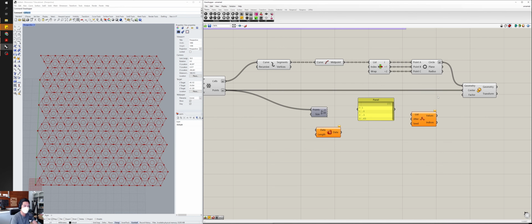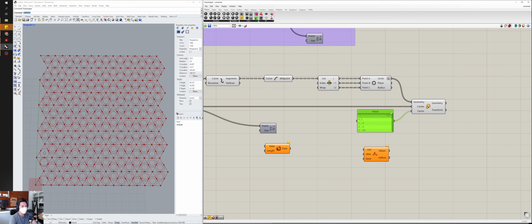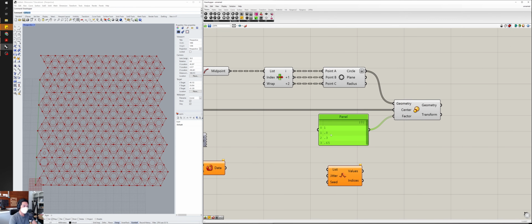So I'm going to remove this one for now. But you can see if I use that set of 4 as my scaling factor for that list, I have a situation where I have longest list behavior again. So I have the circle here, which is 160 values, and I have a panel which I put 4 values into. So understanding what we do about longest lists, what do we expect will happen? Well, we expect that the first circle it makes will be 1, the second circle it makes will be 0.8, the third circle it makes will be 0.3, and then every circle after that will be 0.65.